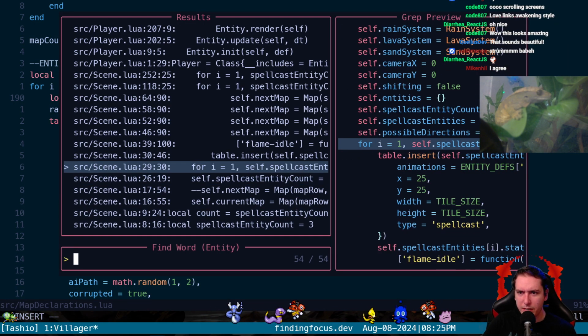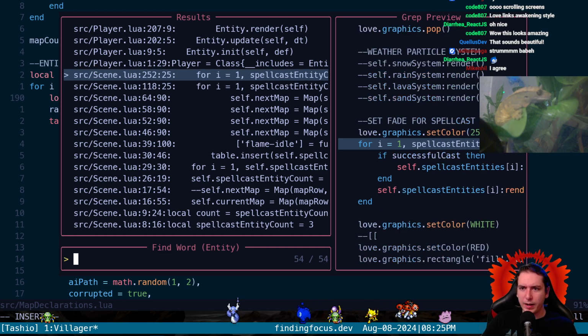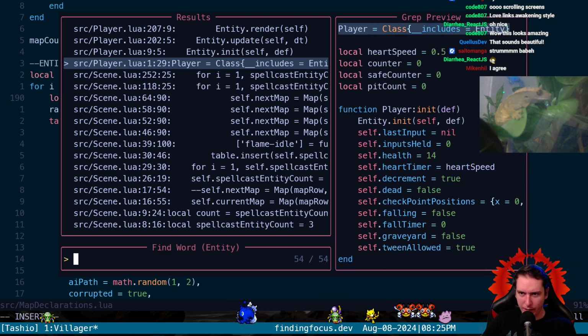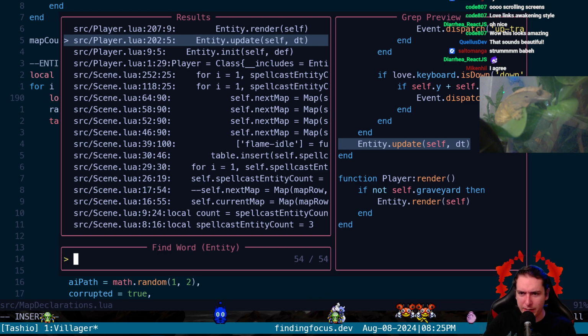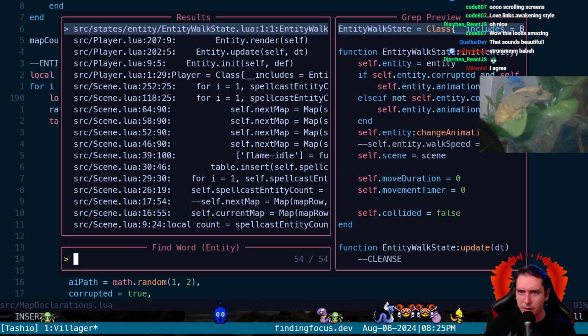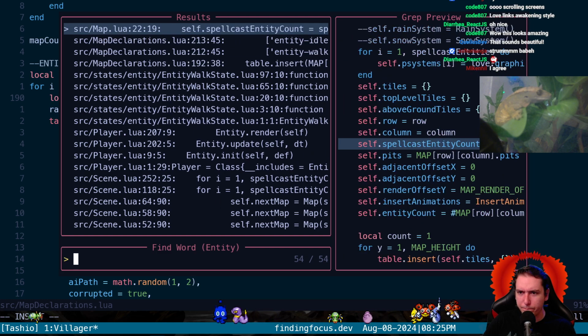I want to see if there's any example of us pulling in an actual entity def as the argument to a class or to an entity instantiation. I don't know if we do that.